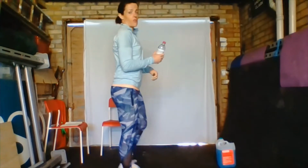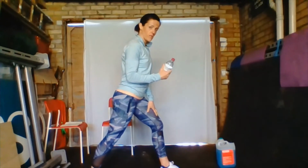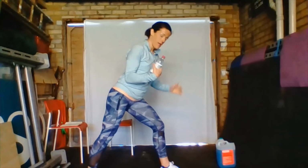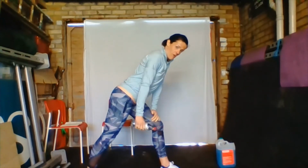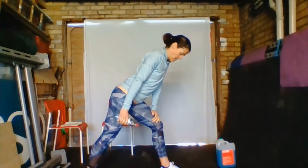The exercise that we're doing after that is called a tricep kickback. So if I show you from the side, you want to be in a lunge position. So I've got the bottle in the opposite hand to the leg that's forward. So my left leg is forward and the bottle is in my right hand. I'm going to use my hand to lean on that left leg, and the arm is straight by my side.